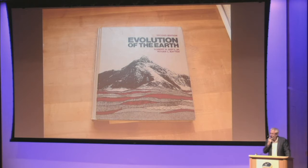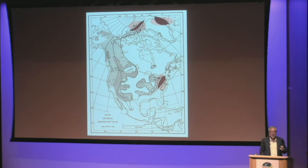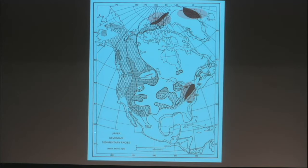And I remember we're chewing the fat, and I'm just turning through the pages, and I hit a diagram that was to change my life. Diagrams changed my life, if you haven't noticed. But I hit one that really defined 13 years of field expeditions in a college geology textbook, and this is it. I want to run through it because it shows exactly what we look for. It says Upper Devonian sedimentary facies, and these are the rocks that, remember, are in our right window of time. These are the sedimentary rocks that can be formed under the right conditions.